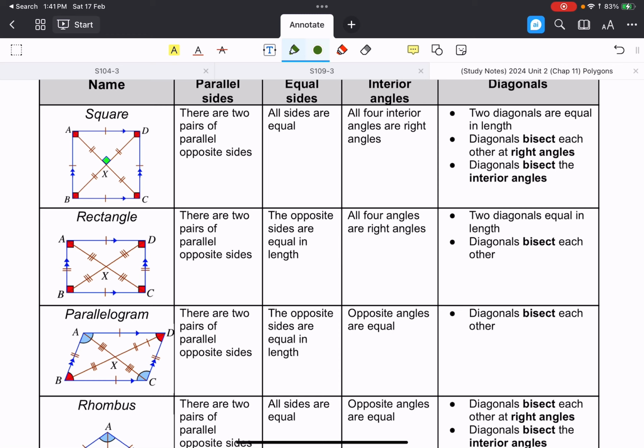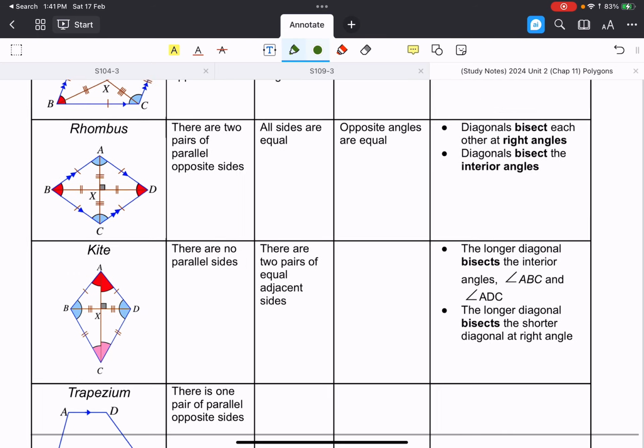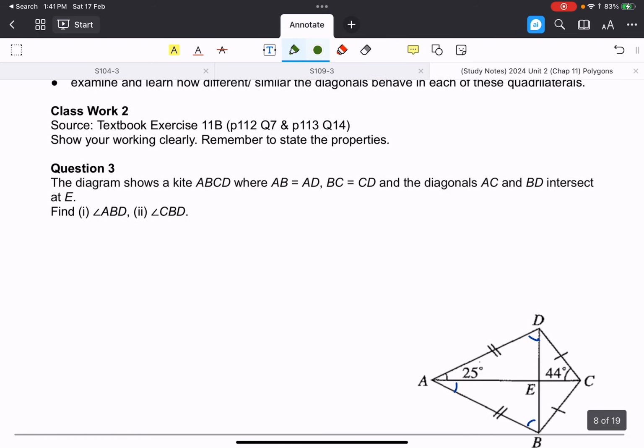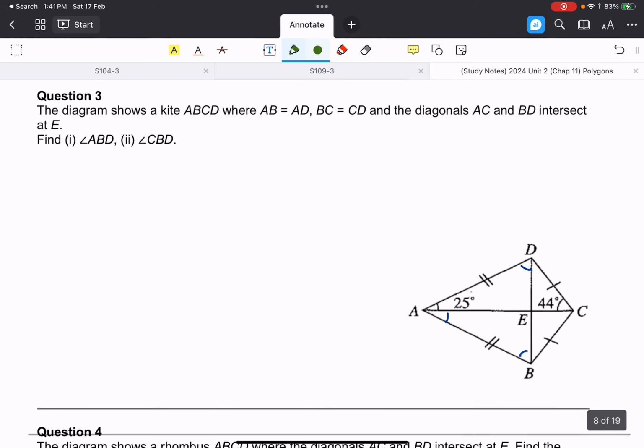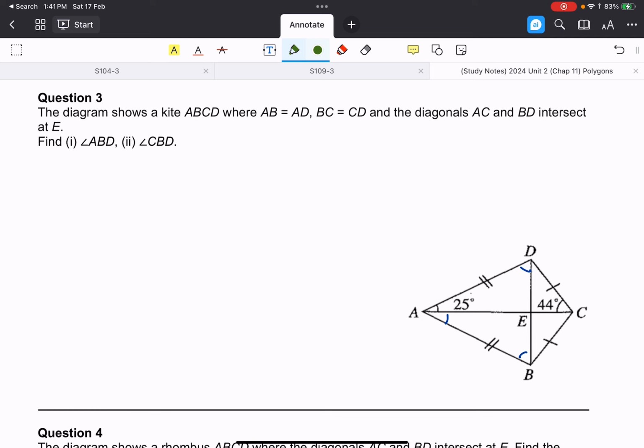Am I back? Right. So yeah, I'm now continuing, assuming that I've already spoken to you in person with regards to all these quadrilaterals. So we will jump straight in and look at some of the questions that we can deal with. So here we start with a kite, right? The information is given. We know the kite is made out of two isosceles triangles.